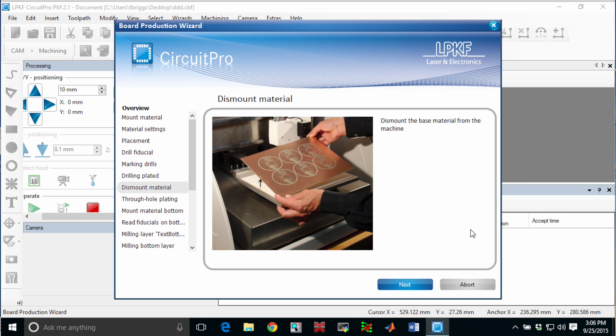What's really kind of scary for students is this next step, which is to abort processing the board. The electroplating process can take several hours and very likely someone else is going to want to use the equipment. So we can go ahead and abort — what's going to happen is we'll be able to restart where we left off in the process when we're done plating. Go ahead and hit abort and this dialog will disappear and give us an opportunity to save your file. Make sure you save your file.